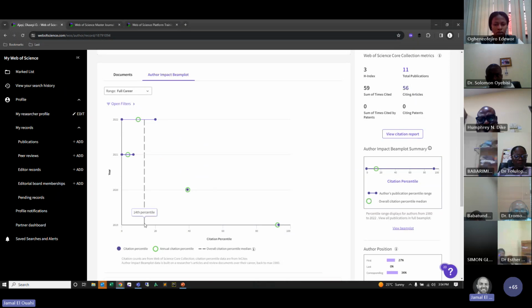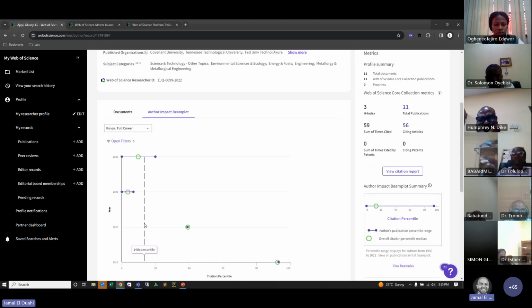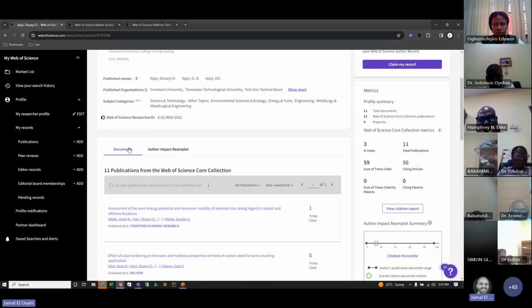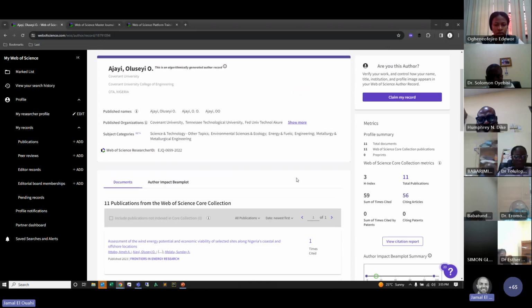So this researcher, on average, when we look at the publications of 2019, 2021, 2022, this author is more influential than 14% of the world's researchers active in the same field.